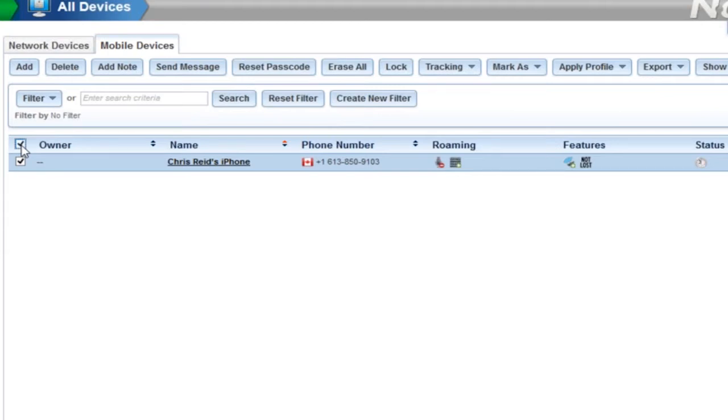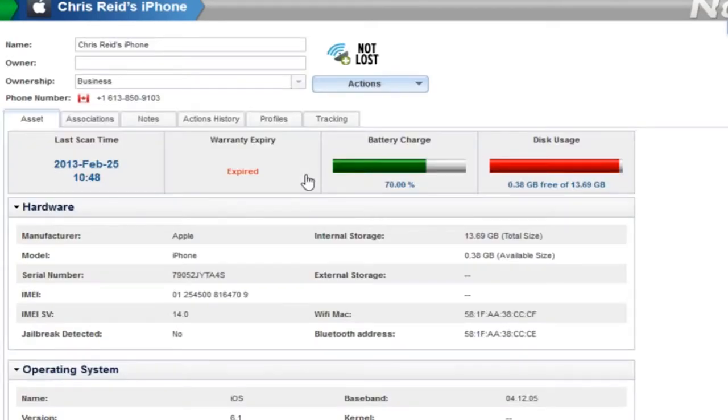The same sort of design philosophy applies when you click on a mobile device. Looking at this mobile device, my phone in this case, the layout of this screen is entirely different than what it is for network devices because, again, you care about entirely different information about a mobile device than you do for a networking device. In this case, we can see the warranty expiry date. In this case, my phone, the warranty is expired. N-able is actually the only MDM vendor that monitors the warranty expiry date of Apple devices. This gives you guys a unique competitive advantage over all of your competition in your field. You can now monitor the warranty expiry date of iPads, iPhones.